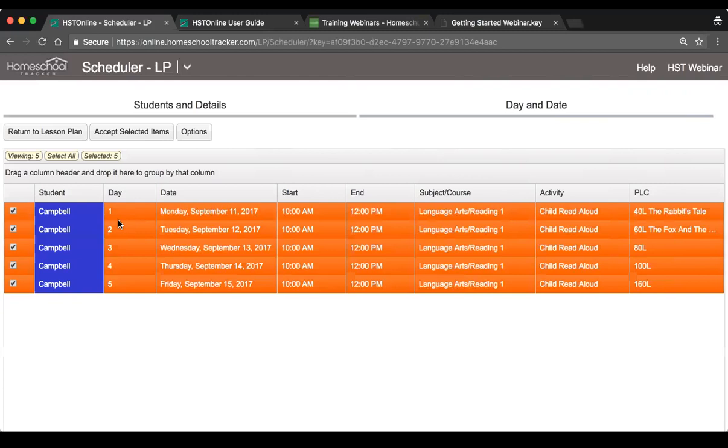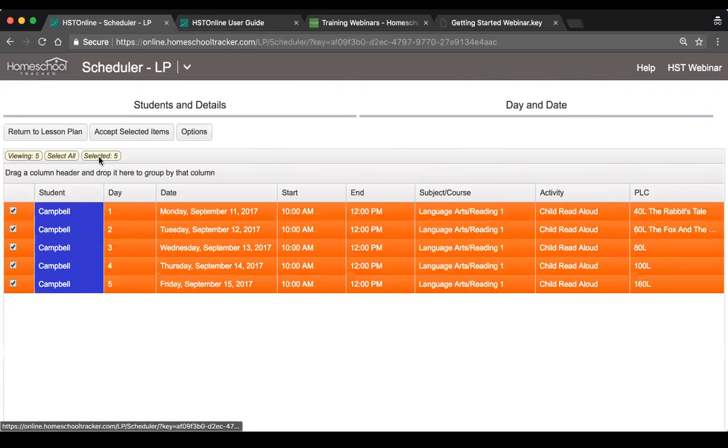And then I'm going to give them to Campbell and say, do this one on Monday, do this one on Tuesday, do this one on Wednesday, do this one on Thursday, do this one on Friday. And I'm going to take those 5 originals and put them back on the lesson plan so that they're there for the next person. So that's kind of what we're doing here. We're just doing it in a very digital form.